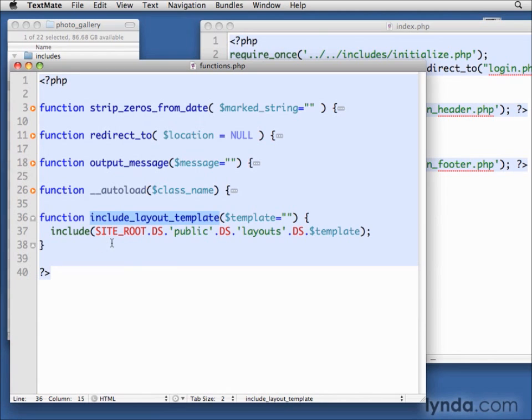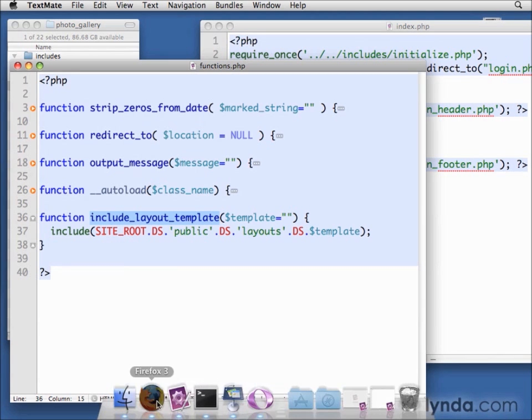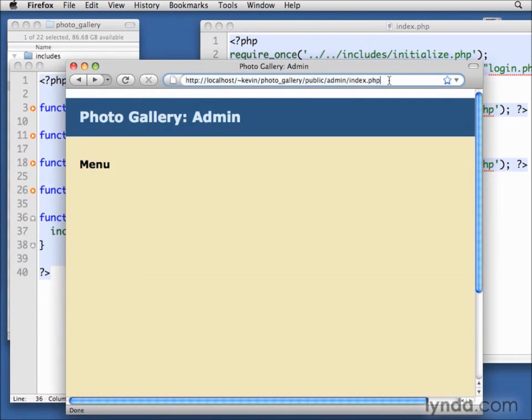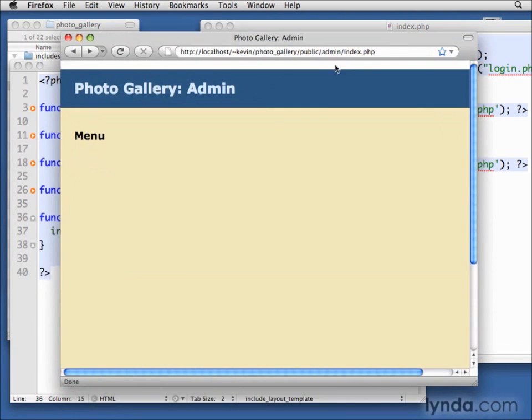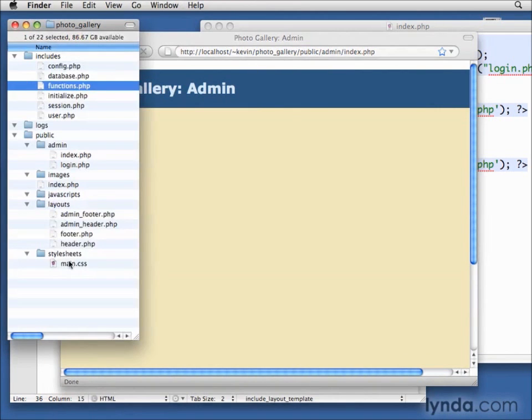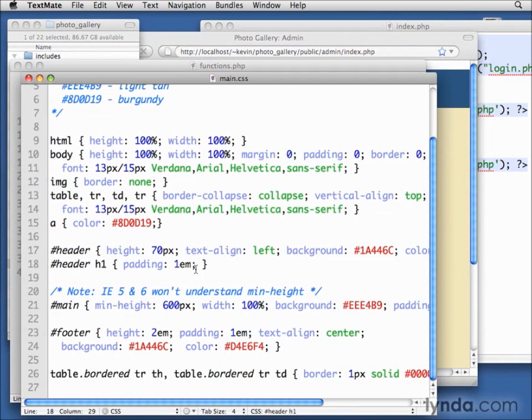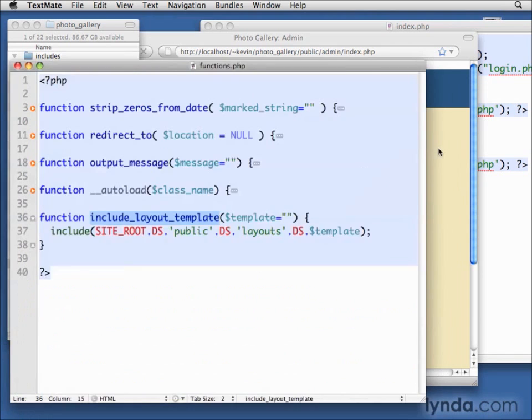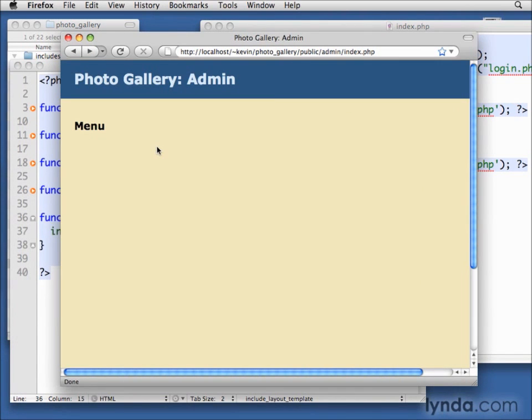So let's save this, and let's just try all this out and make sure that it's all working for us. We'll go into Firefox. I see I've got this weird space up here at the top. I'm just going to open up my CSS real quick. I think right here on header H1, if I could just put in a margin of 0 on that H1 tag, close that up and reload it. There it goes. Now it disappears.